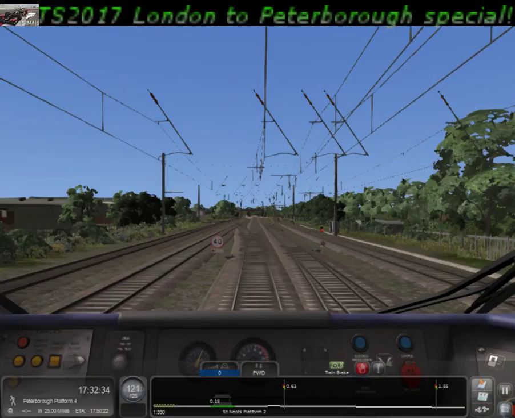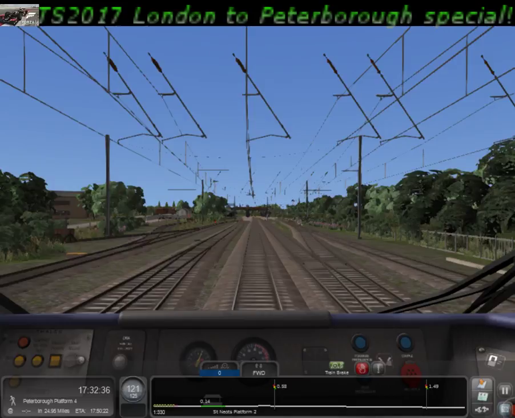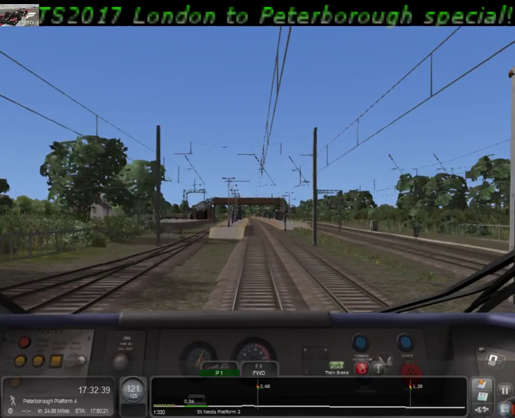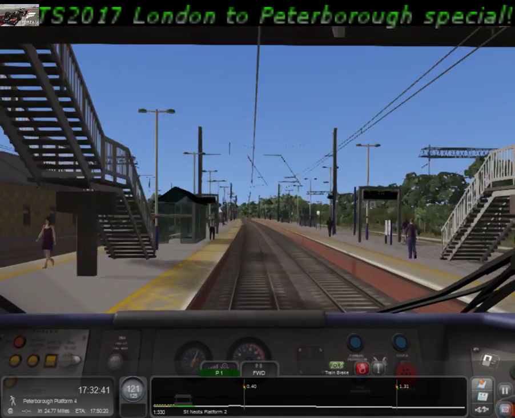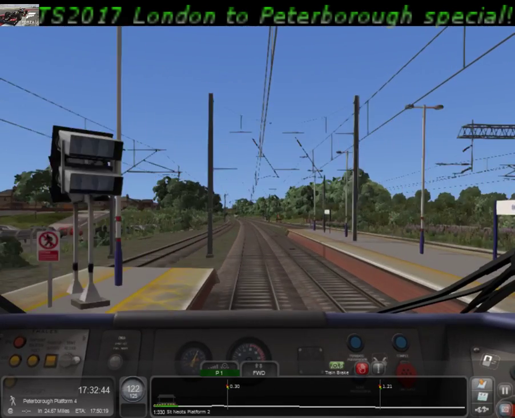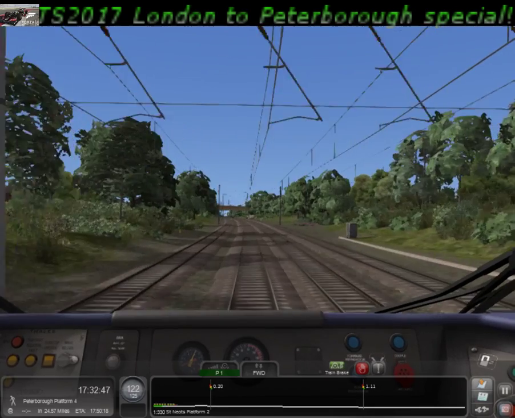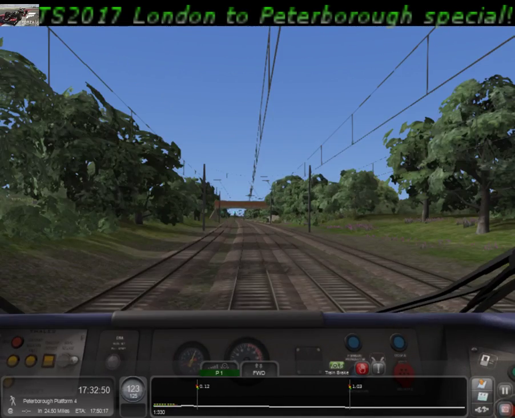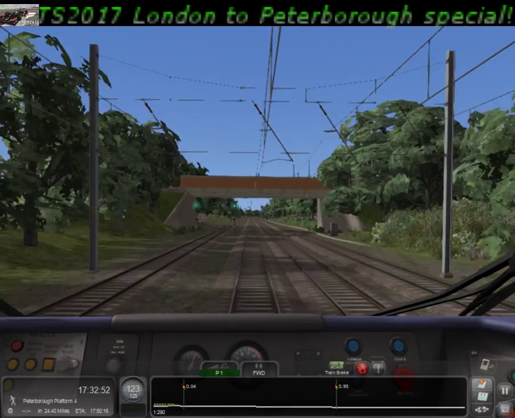Talking about St. Neots, or St. Neots. I actually remember, way back in the day when I first got this game, I did a full run of London to Peterborough and back. I remember I drove the Acela Express from London to Peterborough, and then it went back on, like, this one sausage docks food thing, which we might be able to see later on in the live stream, but I'm not sure. Hopefully we do.